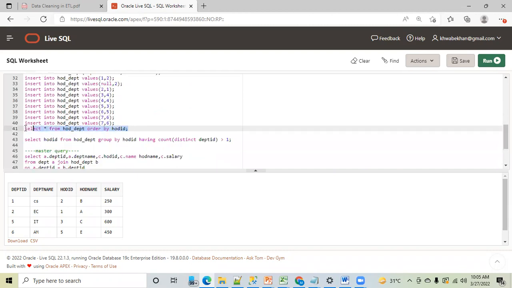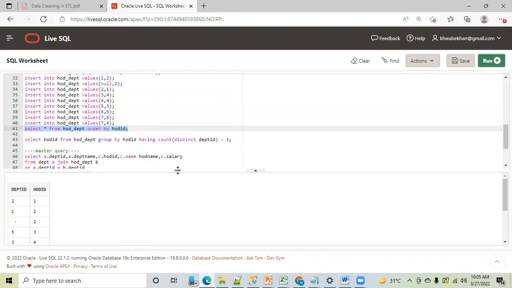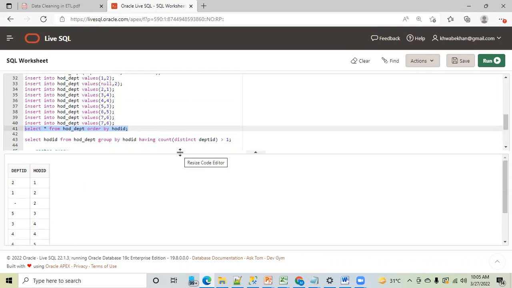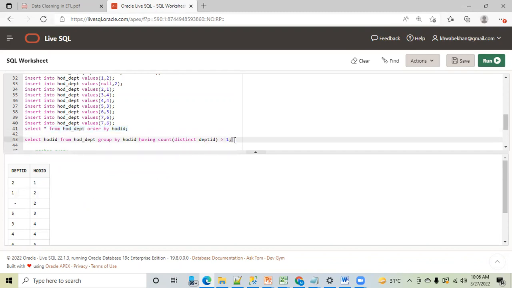Let me show you that. So distinct HOD ID we should put instead of department ID in that case. No, not distinct, sorry, HOD ID, count of HOD ID greater than one. I got what you are telling. You're telling that Tanvir, here HOD ID 2 was taking care of two departments, one and null both, correct? So you are telling that if you execute this query, HOD ID 2 will not appear here, but we want it as well. Is that what you are telling?